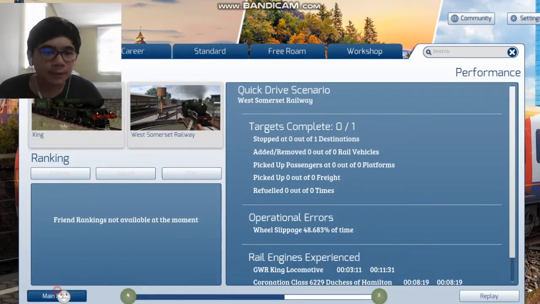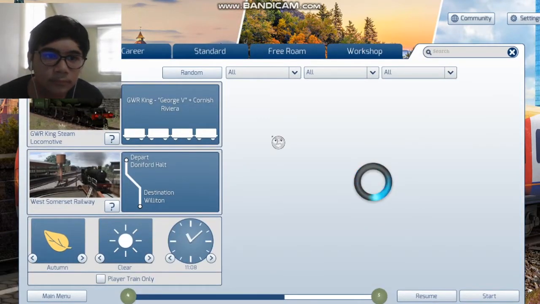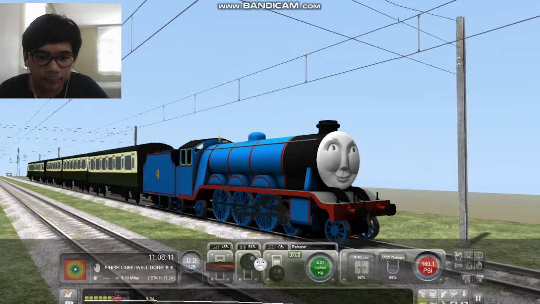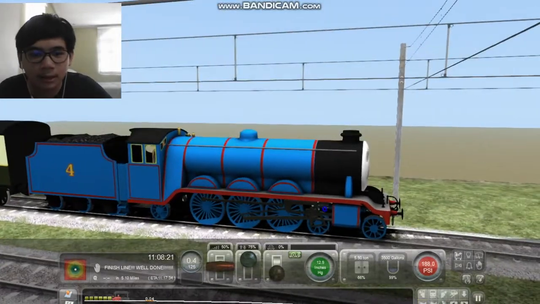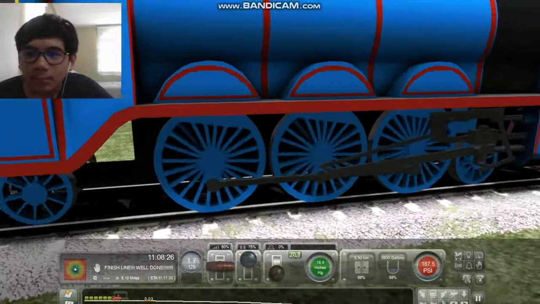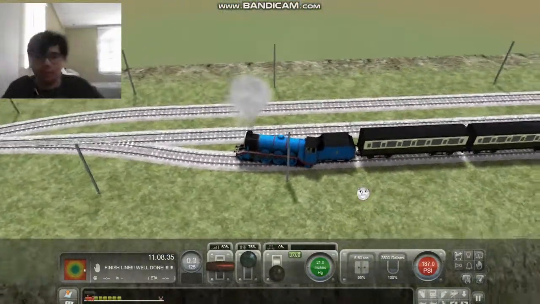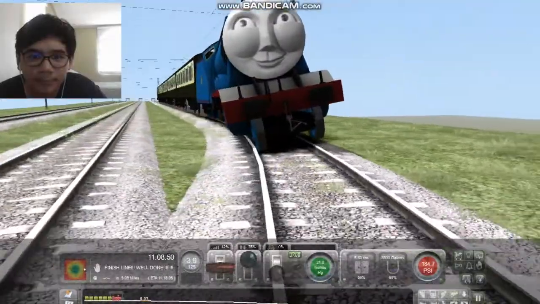So, I think we're gonna do Scotsman next. I'm not sure. Let's do... So, here we go. Here's Gordon. Hey, speed man. Okay, I think it's still picking up speed, so we have to wait. Okay, there. My one main problem about this is... Oh, frick! No! We crashed! Okay. Technical difficulties. Again. I'm scared of Gordon, right?